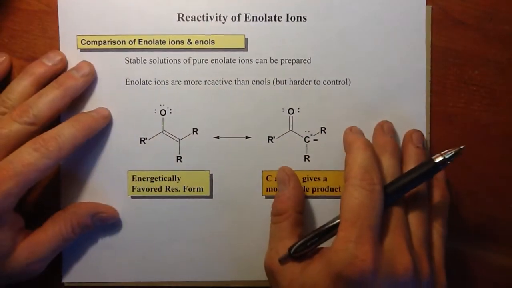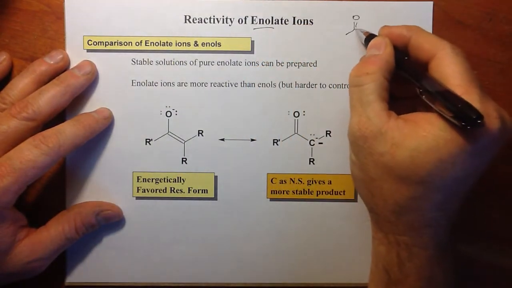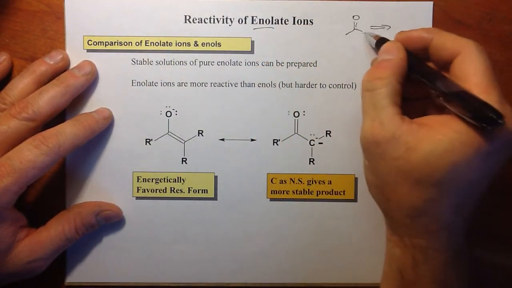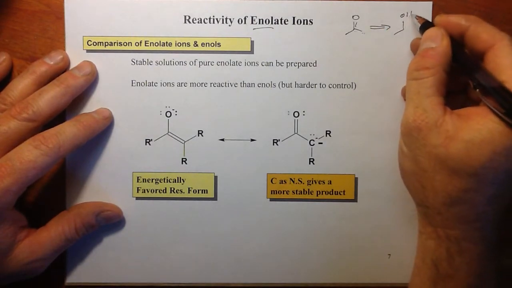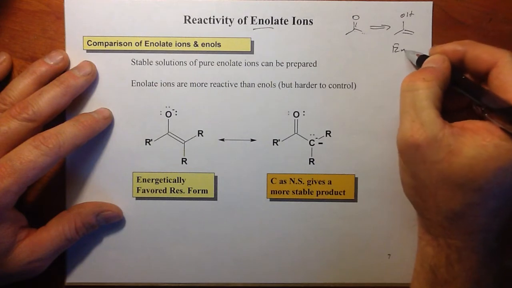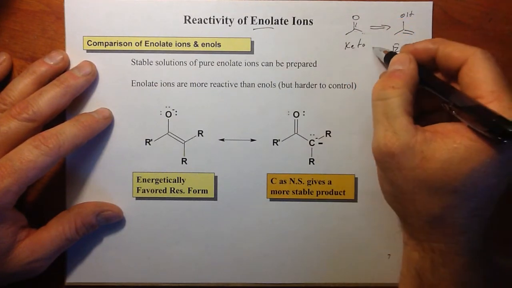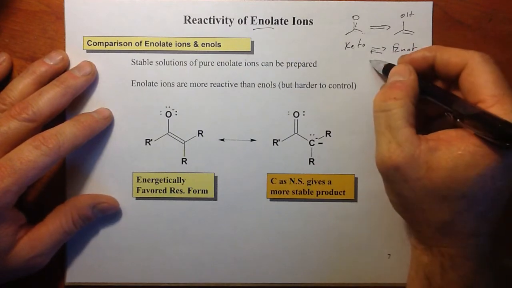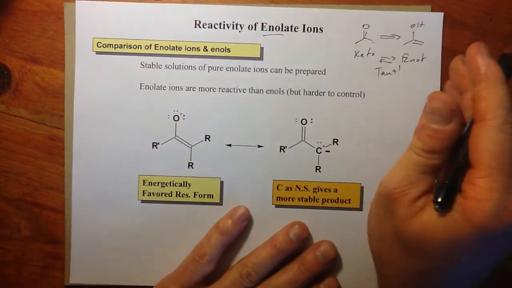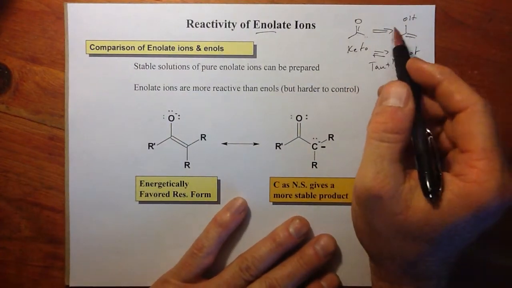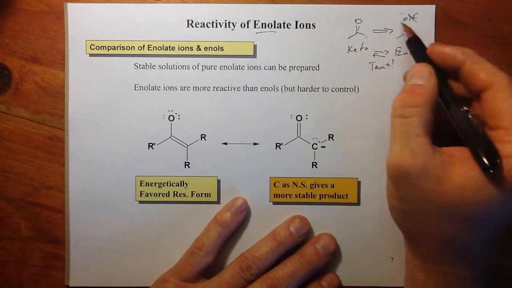So what is an enolate ion? Well, we remember that an enol was just formed from a ketone by taking again the alpha proton, if we have one, and transferring it up to the oxygen in the carbonyl. This was the keto-enol tautomerization, and we know that it can happen without acid slowly or with acid and water quickly. So the enolate is just the enol minus the proton.